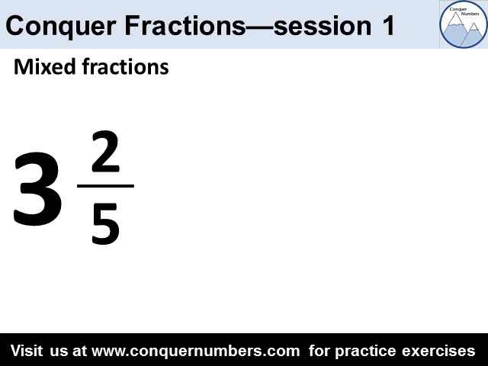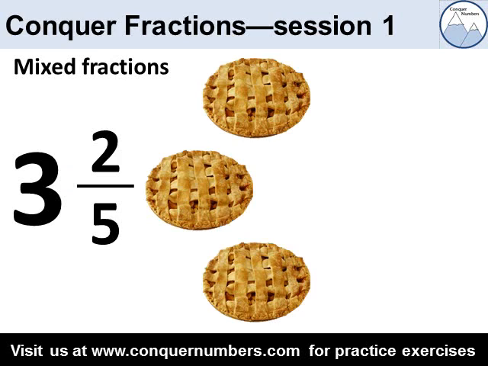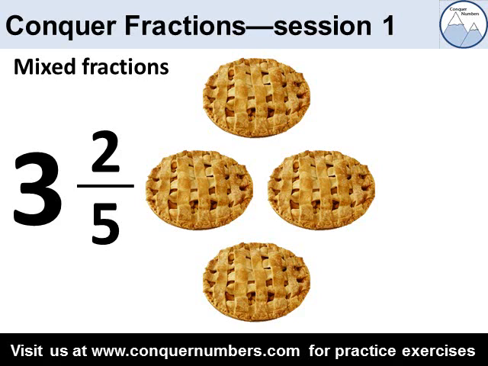So now let's look at what these two special types of fractions would look like. So let's look at the fraction 3 2/5. Let's say on 4th of July you were going to eat 3 2/5 pies. How much pie would that be? Well, we know from the whole number that you're going to eat 3 whole pies. So there are 3 whole pies. We know you're going to eat that. But then we know from the fraction that in addition to those 3 pies, you're also going to eat 2/5 of another pie. So let's get that other pie.